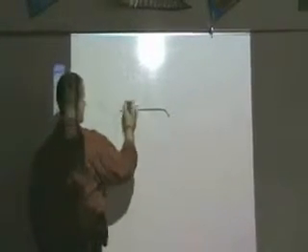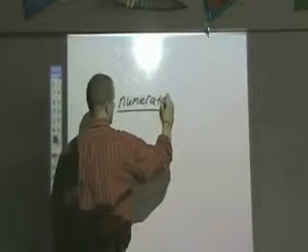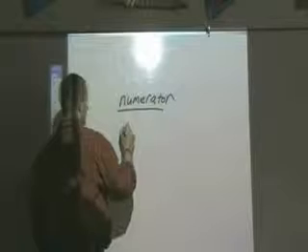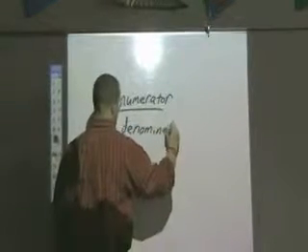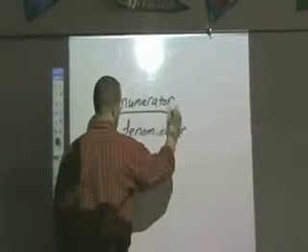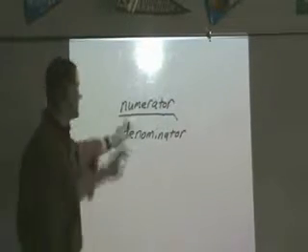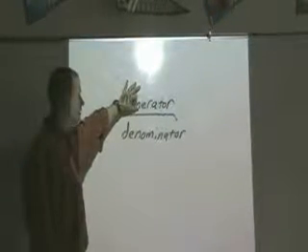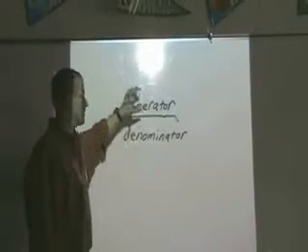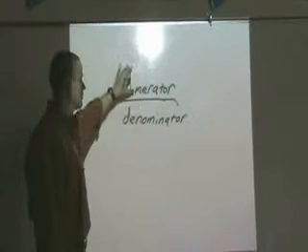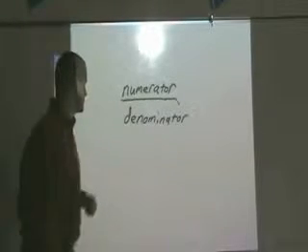Remember, with the fraction, you have a numerator, and that remains on top. And then you have your denominator. So numerator's on top, denominator's on bottom. Here's the important thing. It doesn't matter what value's up here in the numerator and what value's down here in the denominator. It could be either way. Okay? You could have a high value, low value, or low value and high value. It doesn't matter.